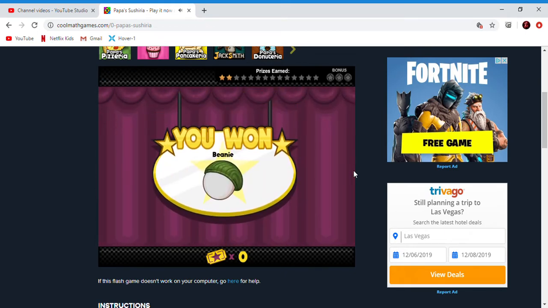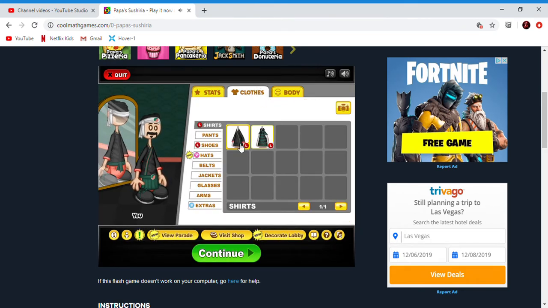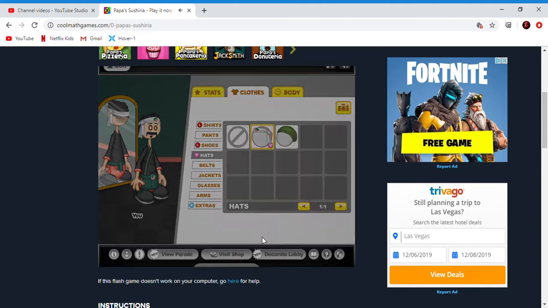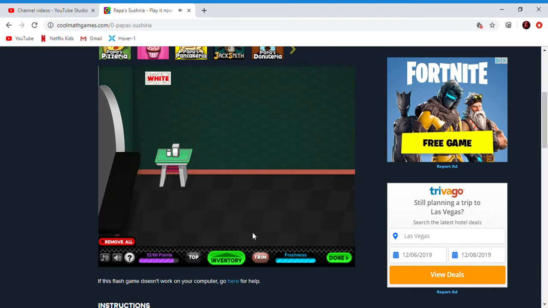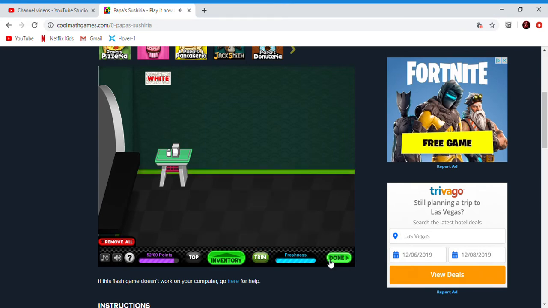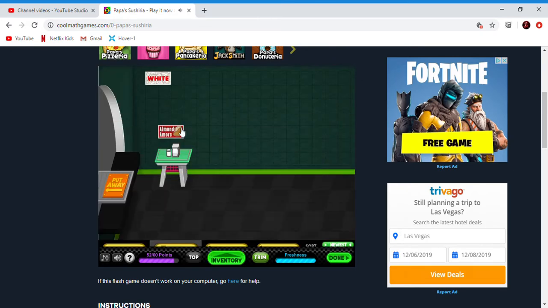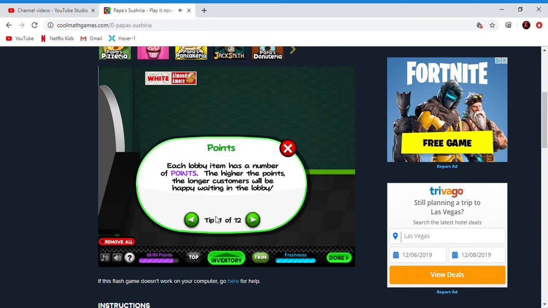Woo! I hate that beanie. I'm not gonna wear that. I'm going with hats. I hate that hat. Yeah, I hate that hat. I'm gonna decorate my lobby. I don't care, okay? I'm just gonna color it whatever I want, whenever I want, okay? Cool. So now I just gotta go into my inventory because I got a new poster, almonds and more. Okay. All right, I'm not reading this, but you can pause it if you want to read it.